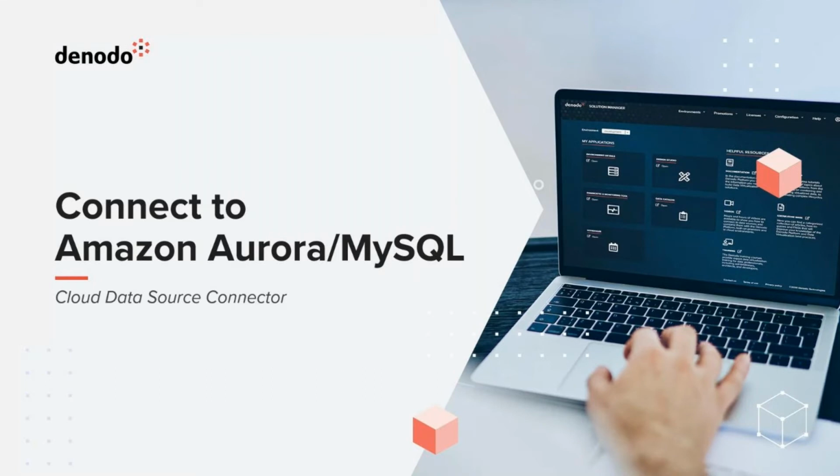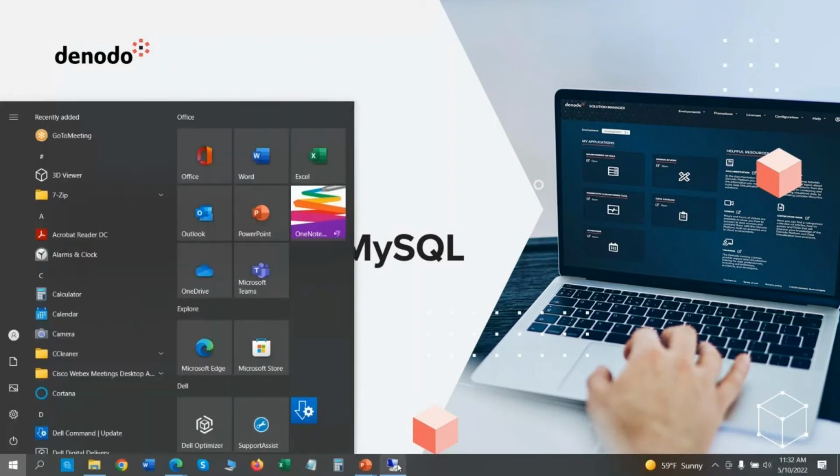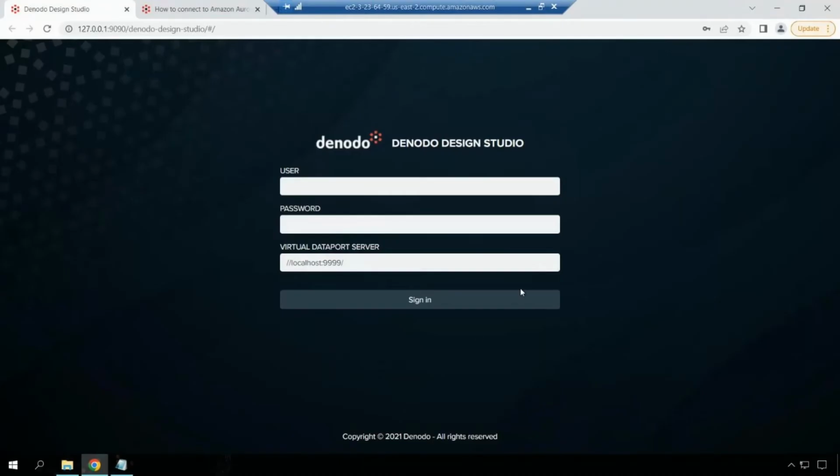I have deployed an EC2 instance with the Denodo server on it through the AWS Cloud Marketplace. I'm going to connect to it through my RDP session and we can see how to configure the next steps. So here's my Amazon EC2 instance that I'm connected to. I have the Denodo virtual database server up and running.